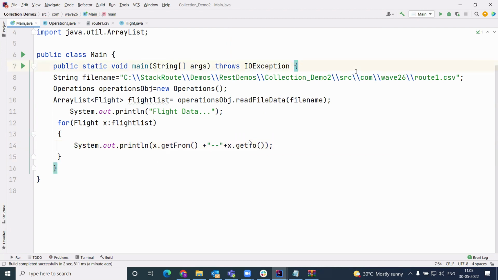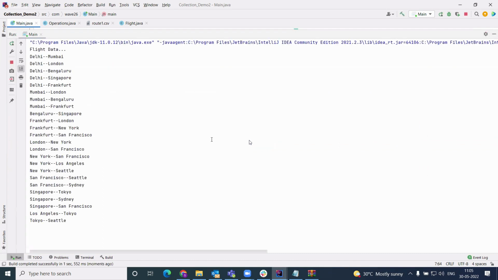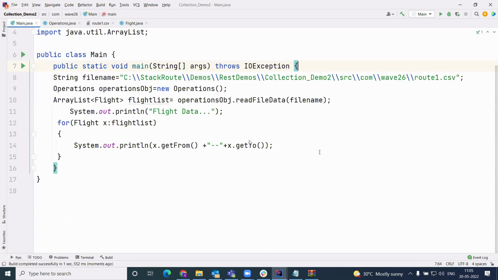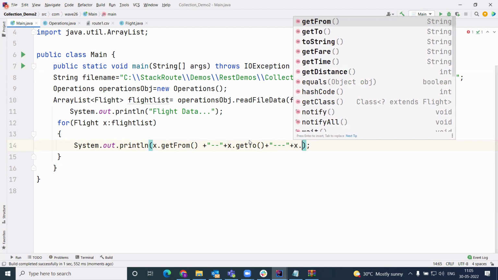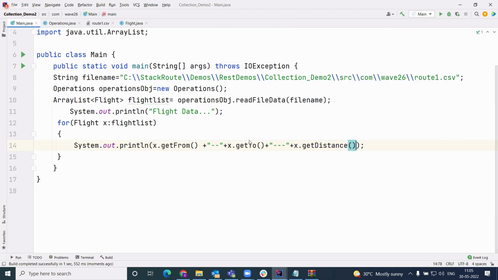Let me get from and to alone, because my list is holding the entire data in the form of flight objects. By using the getter method, I'm just getting from and to. Can you see the output? This is what I want you to explore. Further, if you want to concatenate, I just want to concatenate object dot distance.